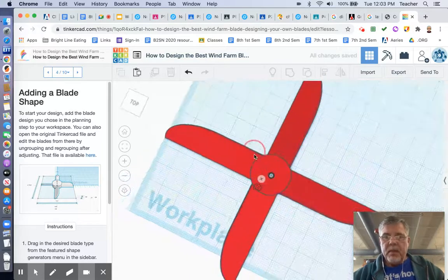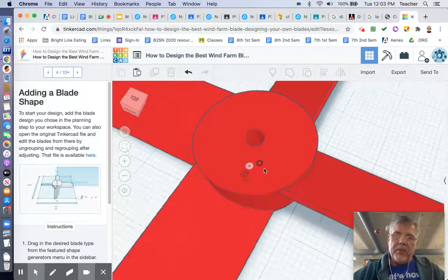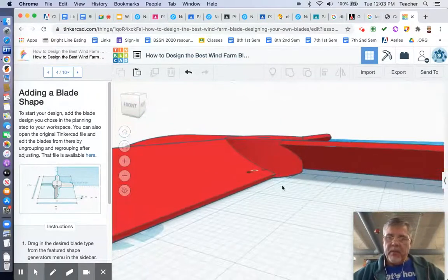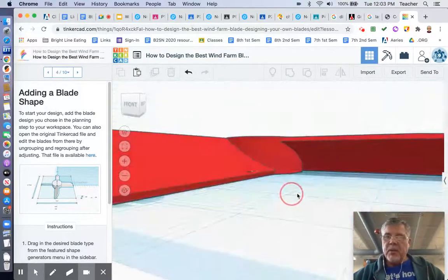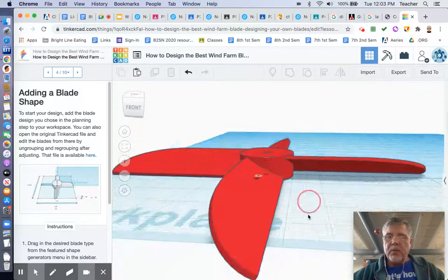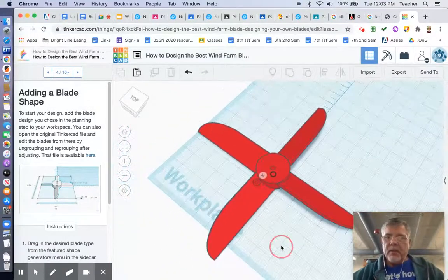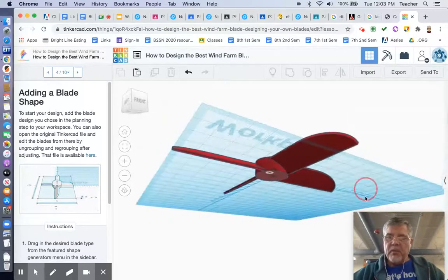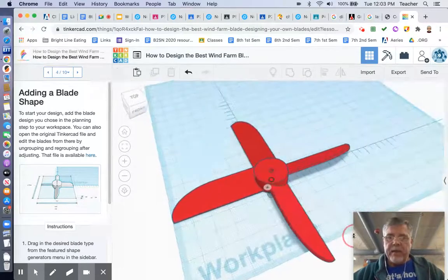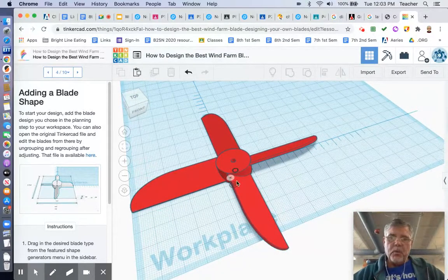Okay. And then you can see now that I've cut that axle hole all the way through so that this fan blade, once it gets printed, could then be attached to a motor, and it could generate electricity on a very small scale, of course, but it's certainly just the design that we're going for today. So there's my fan blade that kind of shows you some of the techniques using this ruler feature.